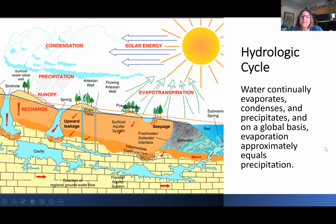So let's talk a little bit about the cycle that water goes through here on Earth. First, we have water on the Earth's surface. And how does it go up? Well, it evaporates. We have evapotranspiration. It either evaporates out of the ponds, rivers and oceans, or it can transpire from plant material. So the plants can actually let off the water as well. And so it goes up and forms clouds in the sky, which then comes back down as rain, precipitation. And when we have rain, we have runoff going back into those ponds, rivers, oceans, lakes.